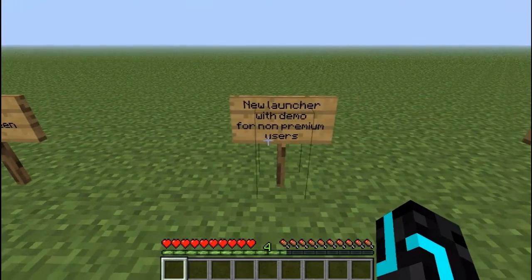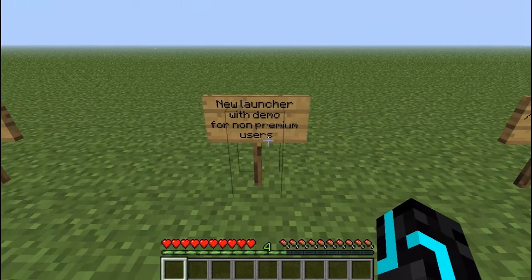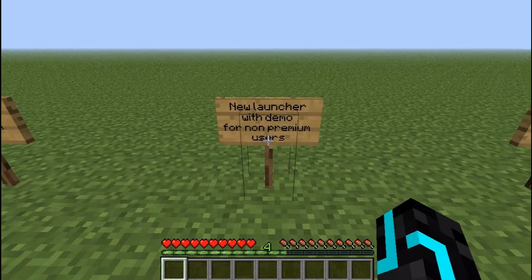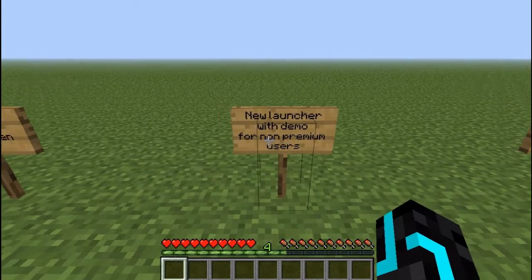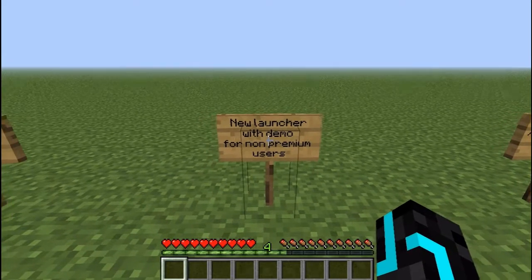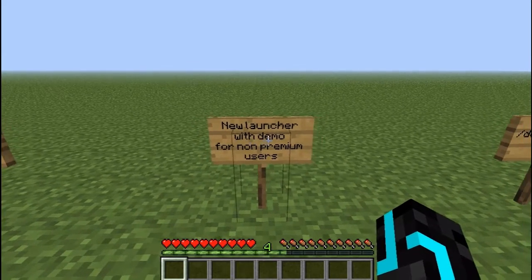New launcher with demo for non-premium users. So if you log into Minecraft with no user typed in, you will go directly to the demo. The demo used to be on a PC magazine, and you got it as a demo disc for the magazine. So now you can actually play it without having to go to the wiki and download it.